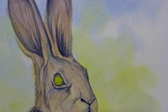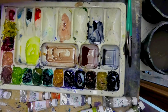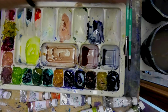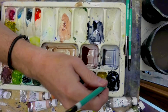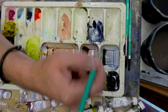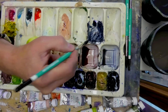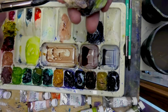While that's having a moment just to dry off, I'm going to use either this brush here, which is a super point brush, or something finer. You might want to be using, like this is a Matthew Palmer branching detail brush, which is really, really fine. You can see that sort of lovely shape you get to the brush. So if you use some of that with a strong natural grey, very strong natural grey, just a bit of a wipe on the tissue there, you can see that lovely pointy brush.